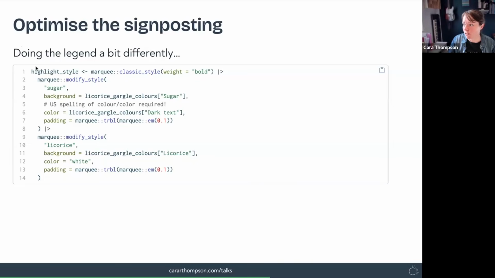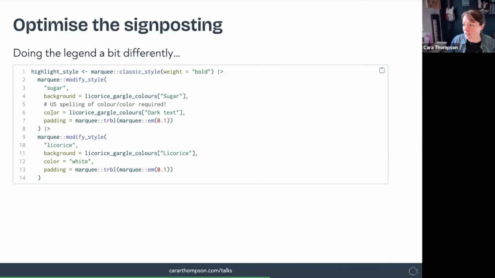So we need to define our highlight style. We're taking the highlight style from the classic style that's within marquee. The important thing here is that we're giving it a name, sugar, and then we're giving it basically what ends up being CSS values. So we've got the background, which is the sugar color that we've defined within our color vector.